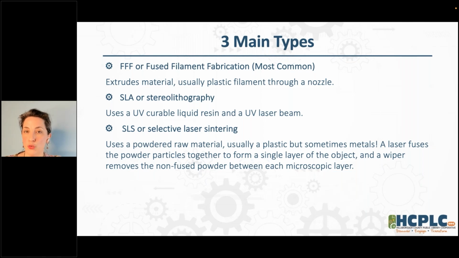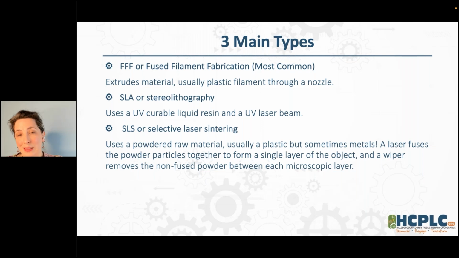It's going to extrude a material. Extrude just means that it's pushing something out of something. In this case, it's typically a plastic filament. You'll see a spool of what looks like plastic spaghetti almost, wrapped around a spool, and that pulls it through, heats it up, and pushes it out of a nozzle. If you think of hot glue coming out of a hot glue gun, it's going to look very similar to that. You're going to have a melted thing coming out of a nozzle.